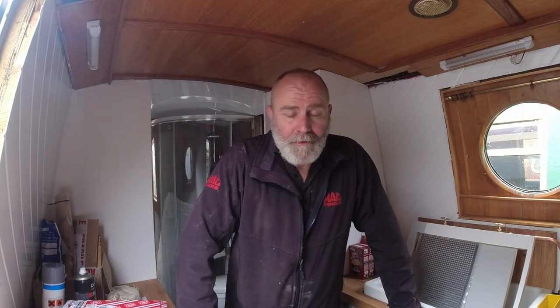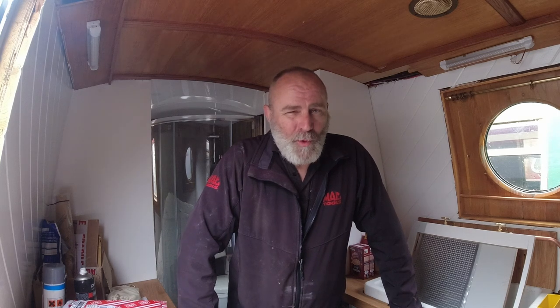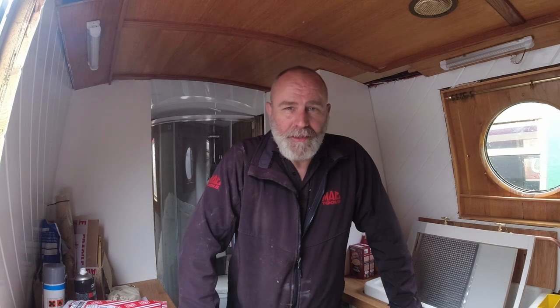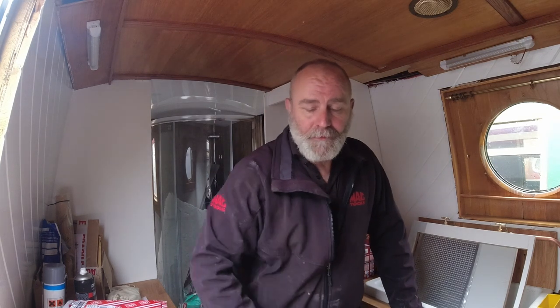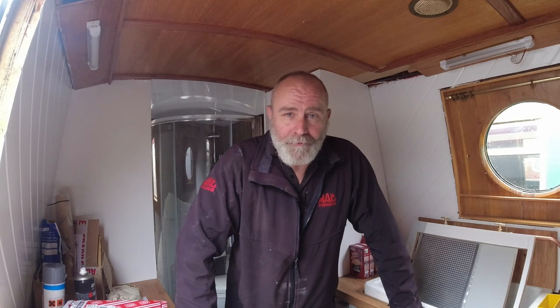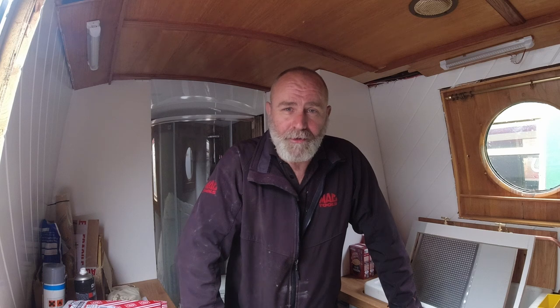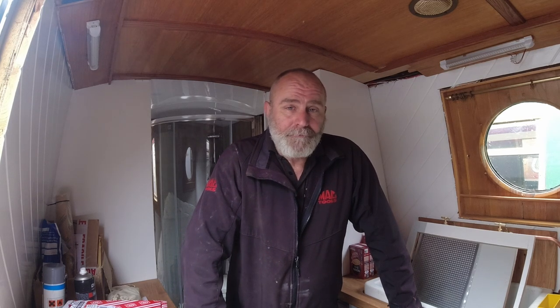Wednesday the 13th. It's quite early, about 8:30. Still waiting for stuff for the electrics and the solar to be delivered. So the plan this morning is to make a start on the battery box and also the floor in the engine room, just to cover the batteries up so we can walk back and forward. I don't know whether I'll get it all done today, because I'm only going to be here for 2 or 3 hours, but we'll see how far we get. So, buckle up, see how far we go.